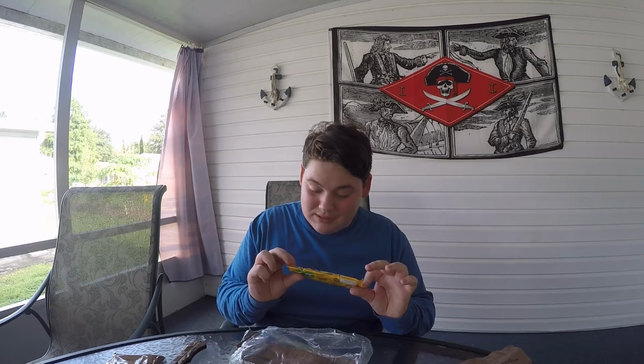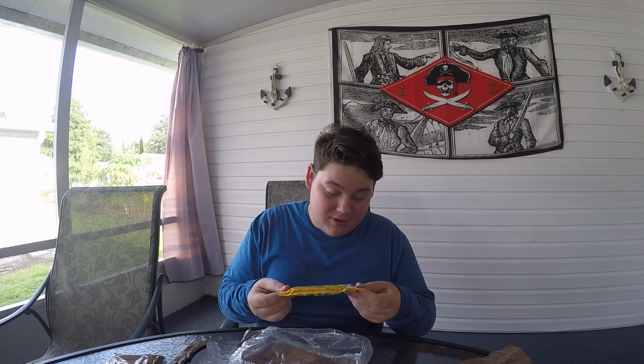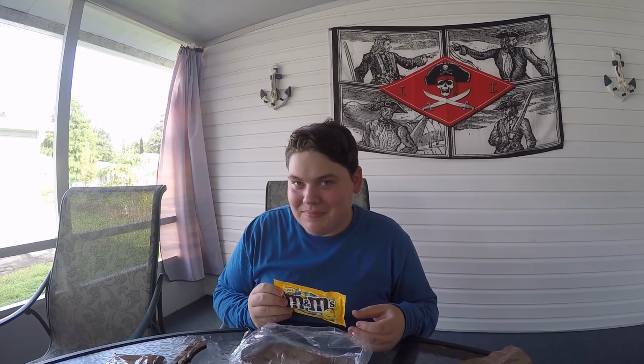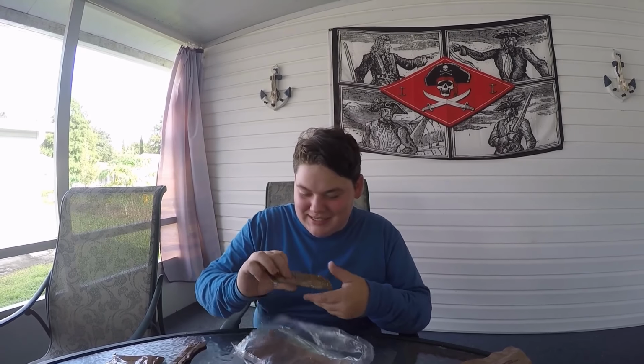We got M&M's. These are some peanut M&M's. Best before 01/2016. It's September 2018. So you see how long they last. The MREs last. That's how you can tell how amazing it is.